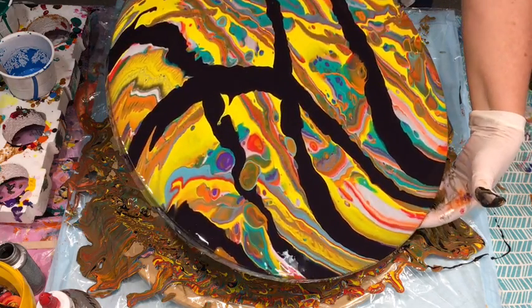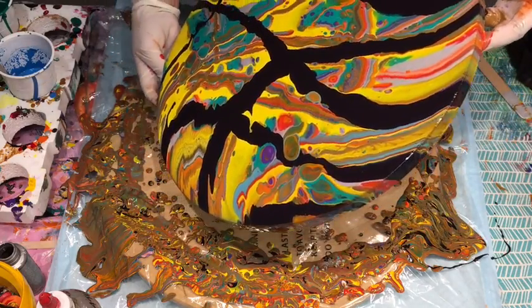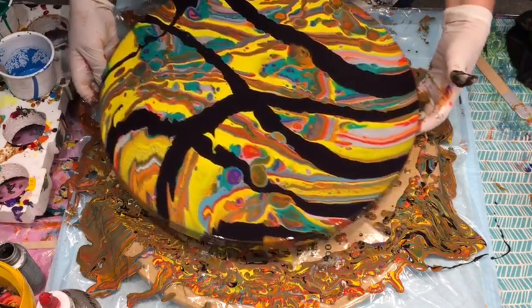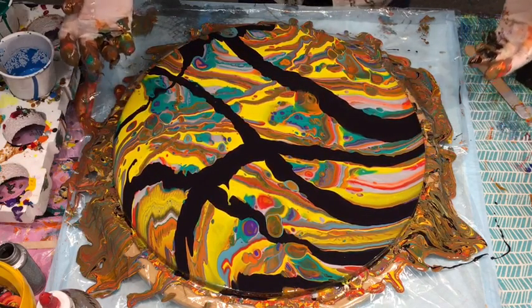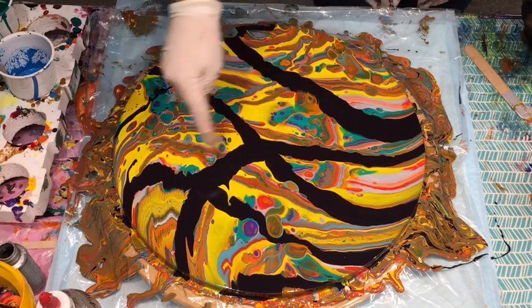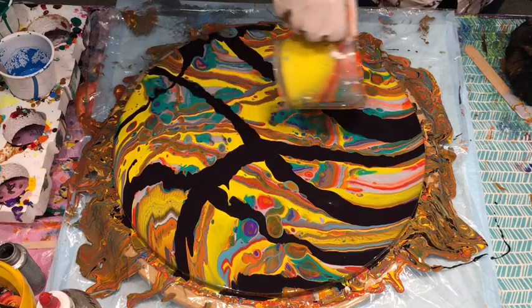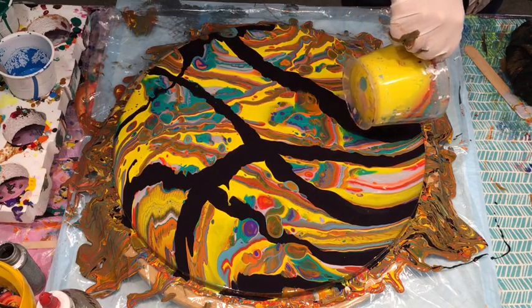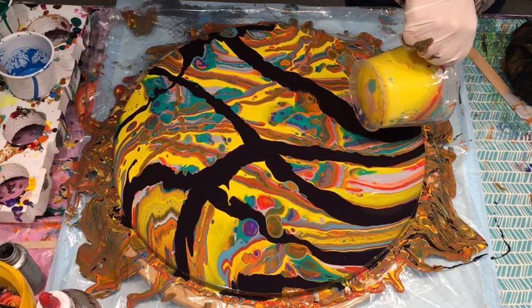Got down there. I don't want to put that back on there, but I'm going to have to for a second while I get my baking tray. So I'm hoping that I can get some separate cells to come up in this. If not, I might pour this little bit of lemon that I've got, the bright yellow in there. Let's do this nice and slow.